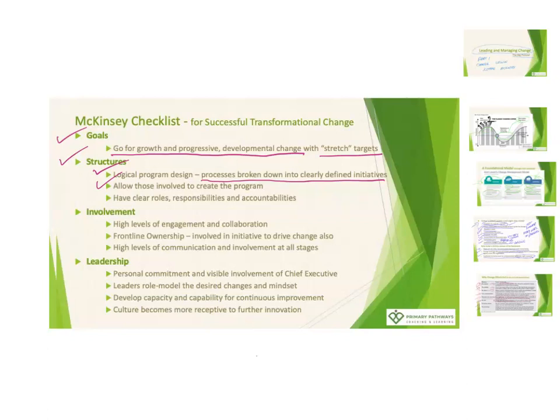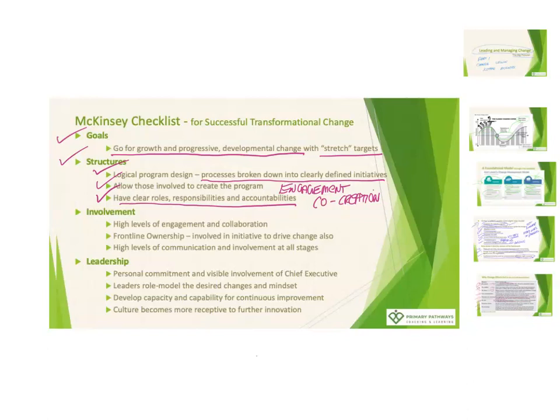We need to ensure that all those involved are able to help create the program. And this is a really important idea of engagement. We can also call it perhaps co-creation. This is a powerful idea and very important for significant change in an organization, that people co-own and are not just sold on the idea. You want to make sure you have clear roles and responsibilities and accountabilities. So this goes beyond the group that we have supporting it initially, that these are coming from other people that are involved in the change, and that they're accountable for their actions, that they have responsibilities. And you'll find that people really warm up to it and shine when they're given that opportunity.